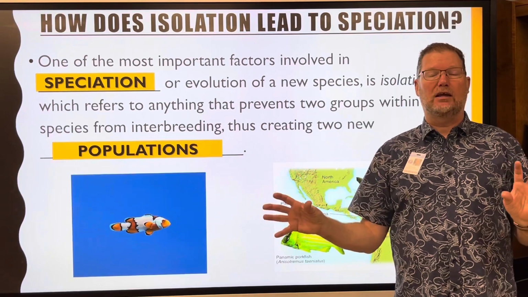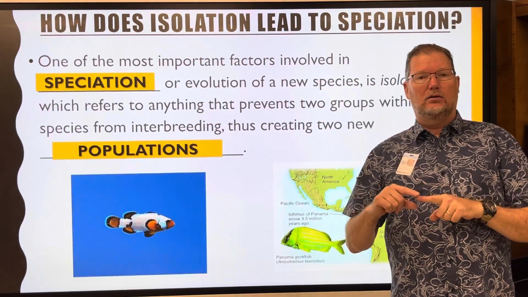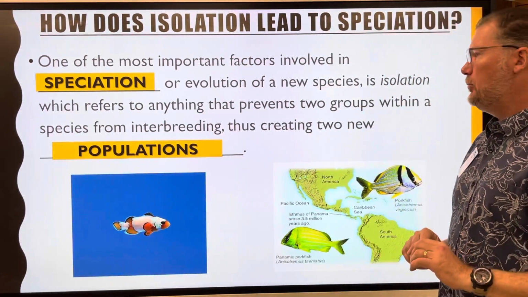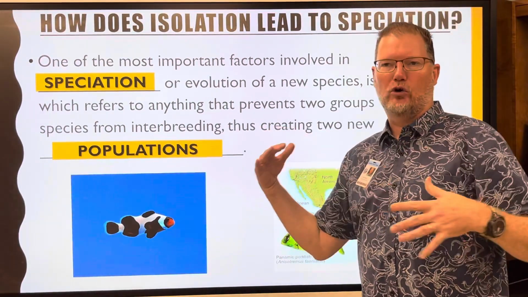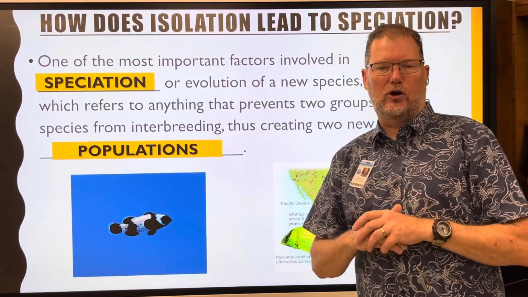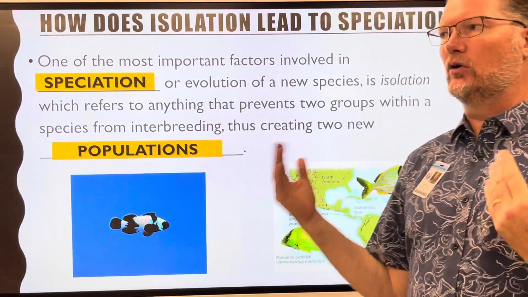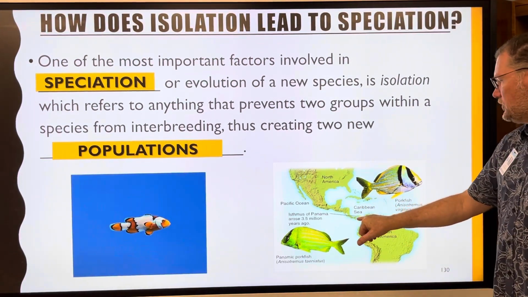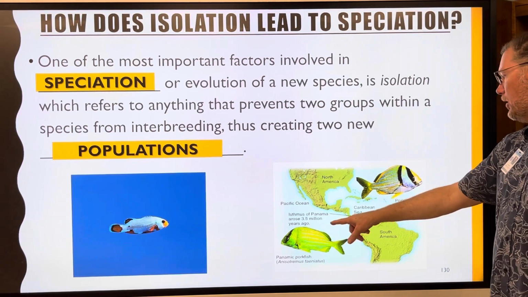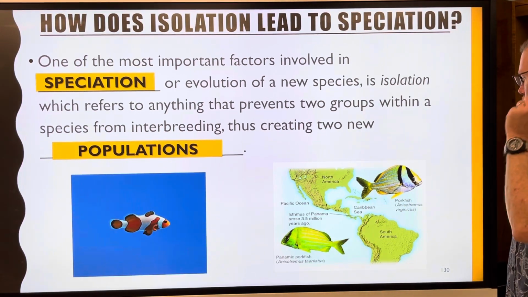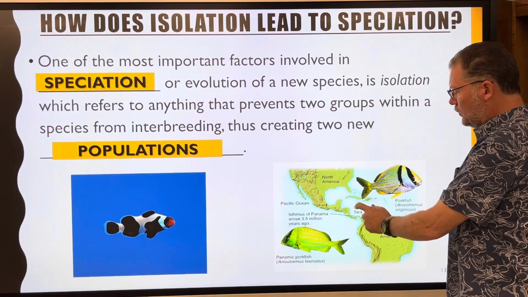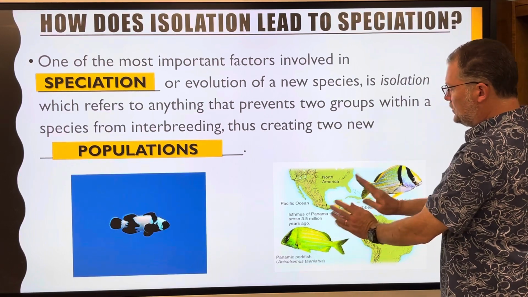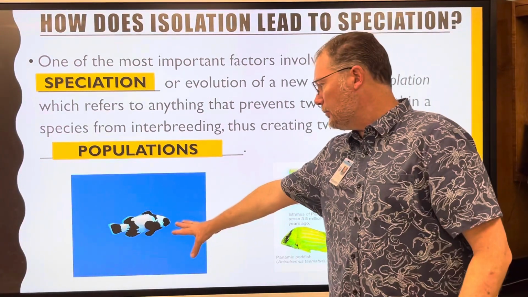Humans might start to speciate on the planet like they did millions of years ago with Neanderthals and other things. But then, of course, we learned how to build boats and go across the water and migrate with our seasons and things like that. So we mixed populations. But anyway, long story short, this is the Panama Canal, okay? Isthmus of Panama, about 3.5 million years ago, which separated the Caribbean Sea from the Pacific Ocean and made these two pork fish speciate into different species. And it happens in clownfish.